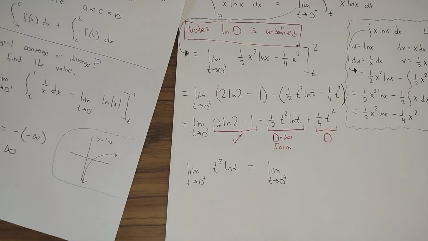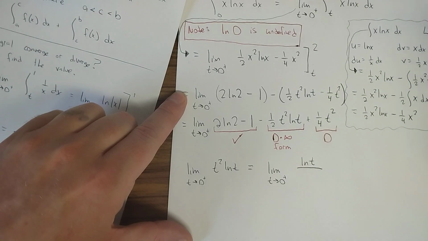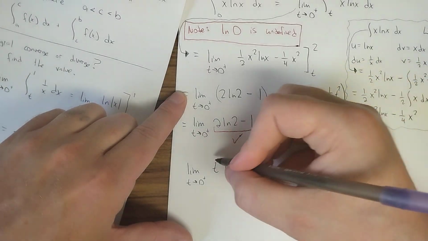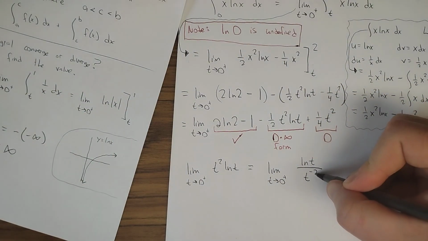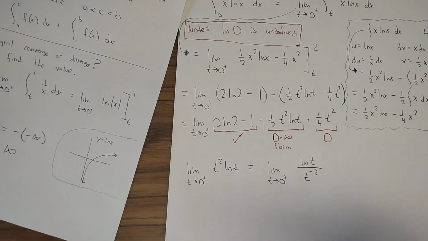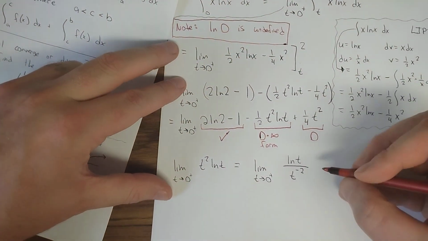I don't want to put 1 over ln(t) on the bottom, because I'm going to have to take the derivative of that if I do, and I don't want to do that. I'm going to leave the natural log t on top and put the t squared on the bottom, or in a manner of speaking, actually, it's the reciprocal of t squared on the bottom, right? Okay, now this is supposed to be something I can use L'Hopital's rule on. Let's check.